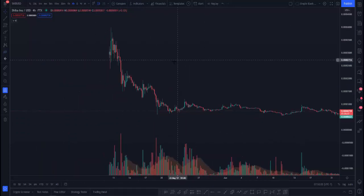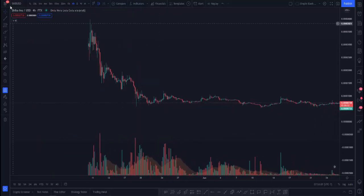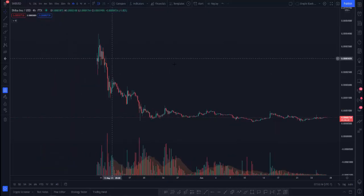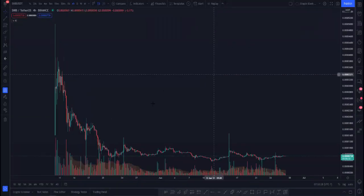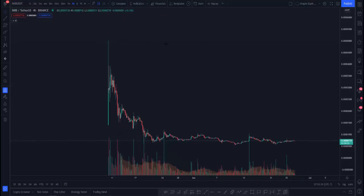How did somebody get 20 million or close to 20 million%? Well, when I first heard about Shiba Inu, and this was recently, I didn't do a whole lot of fundamentals. I'm a technical analyst, and that's what we train individuals to do. So from here, we said, well, let's take a look. I typed in USDT, USD initially, tried FTX, tried Binance. You got an initial pump and then a drop again. That seems to be the pattern.